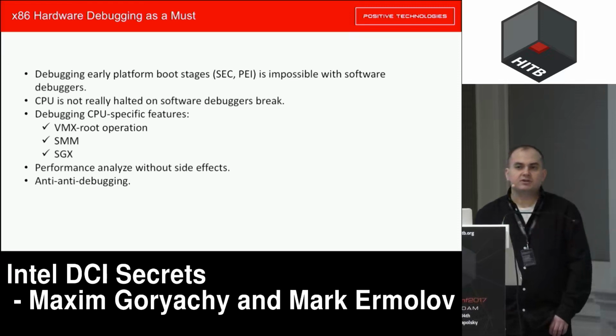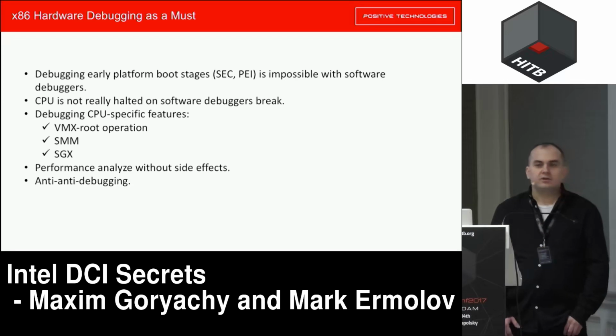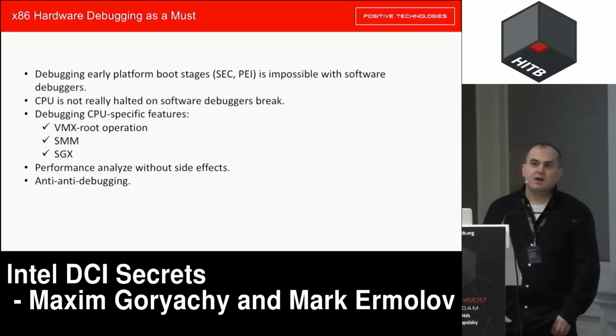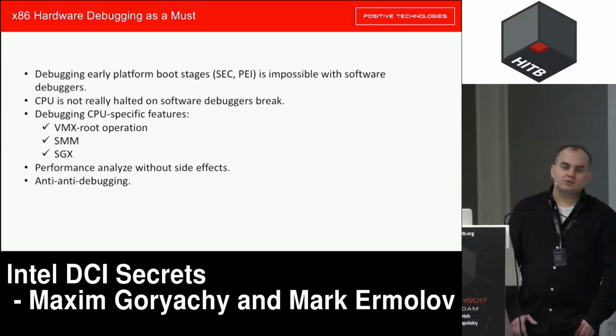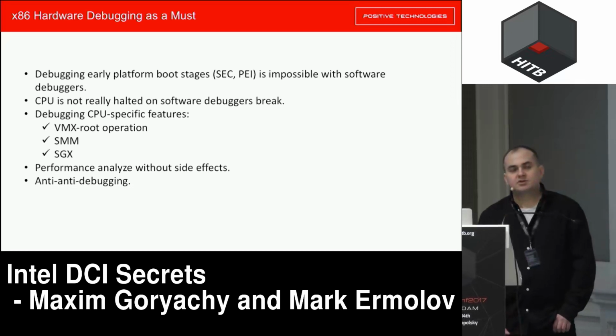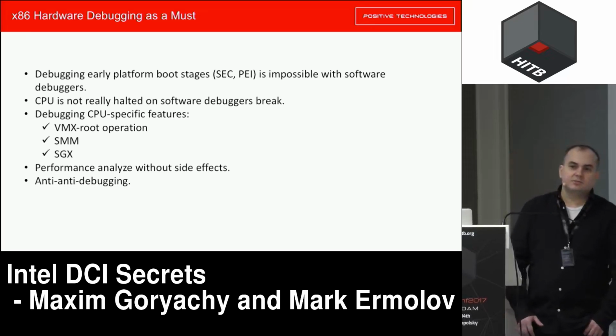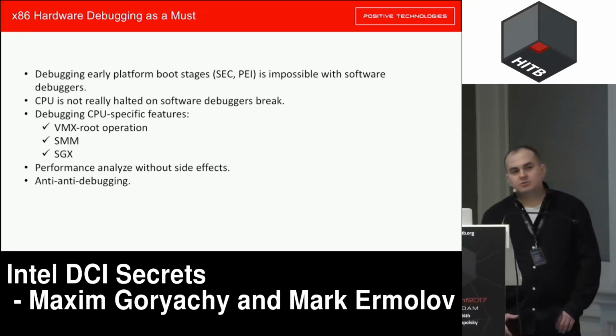For example, you can debug an OS kernel with a user mode debugger. You also can't debug Wi-Fi firmware with an OS level debugger, and so on. So it must also be clear that any software debugger influences the debugged program, so it does not work exactly as it would work without an attached debugger.